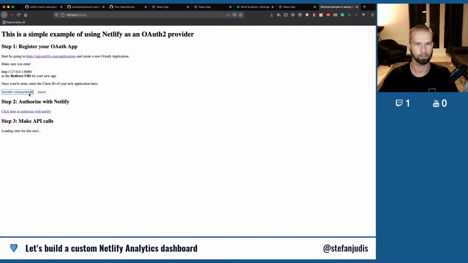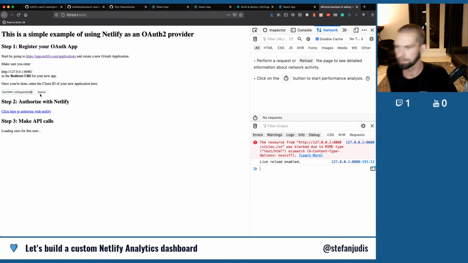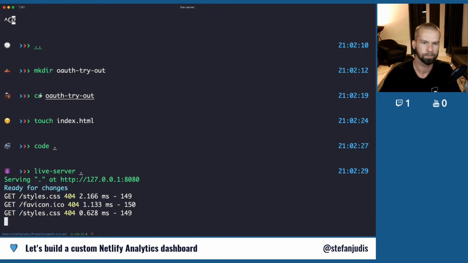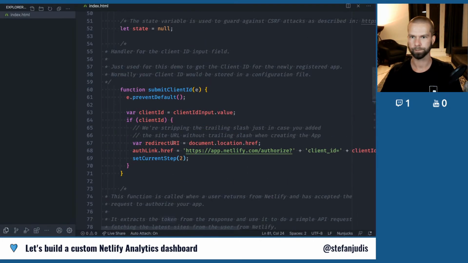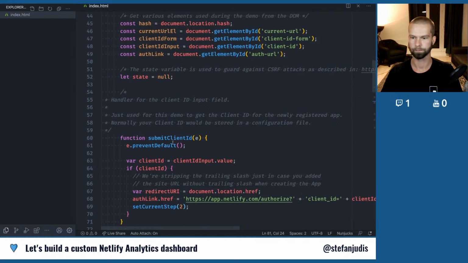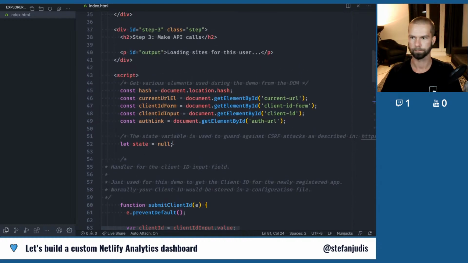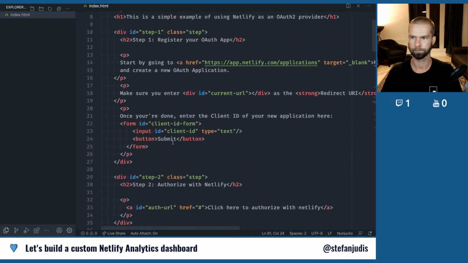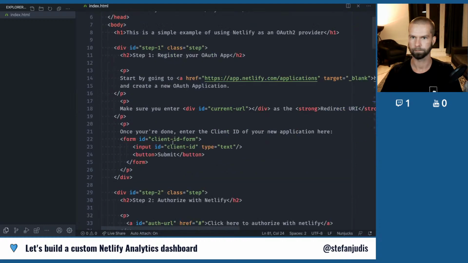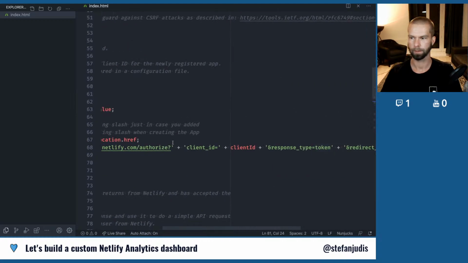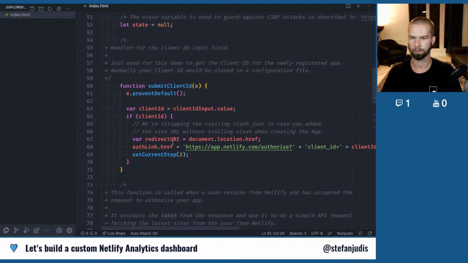So here we could now do this. We could submit this thing. Oh man. Why is that not working? Client ID, response type token.